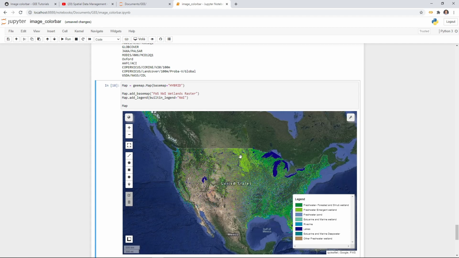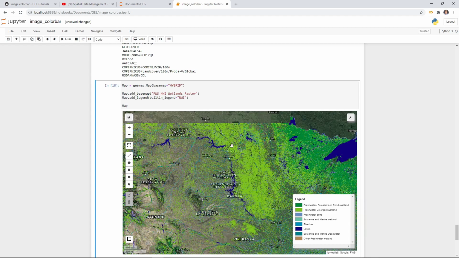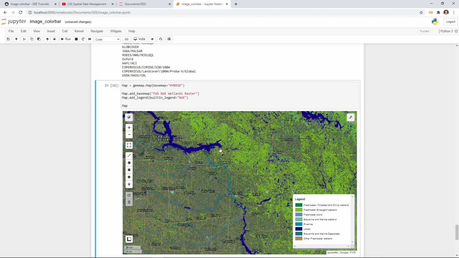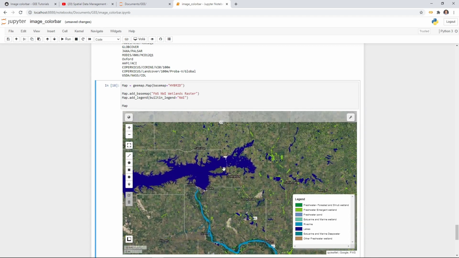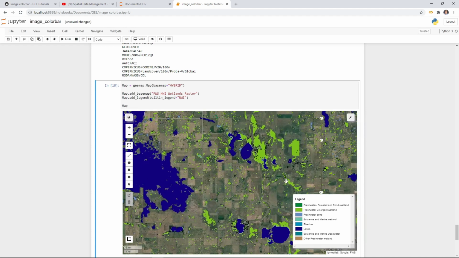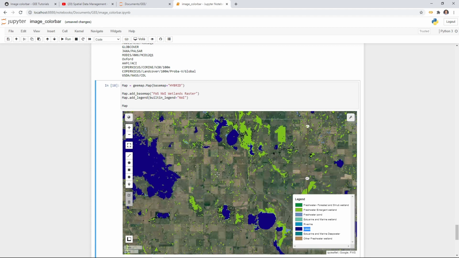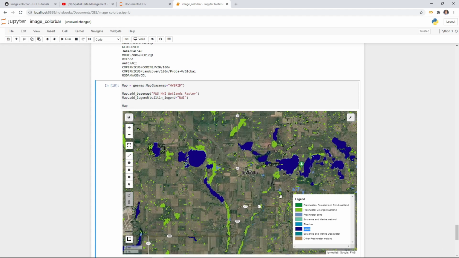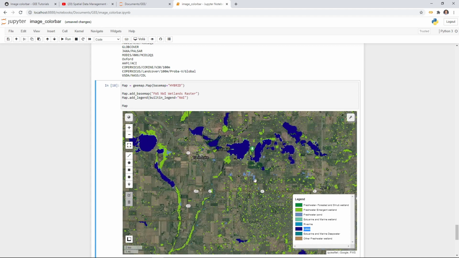Anyway, so if you zoom in to any location, you should be able to see, for example, the wetlands or lakes or surface water here in this region, right? And we can correspond to the color. For example, fresh water. These are basically lakes, right? This one here, and so this color here, freshwater emergent wetlands, and some other types depending on the location that you are looking at. You can also see freshwater pond.